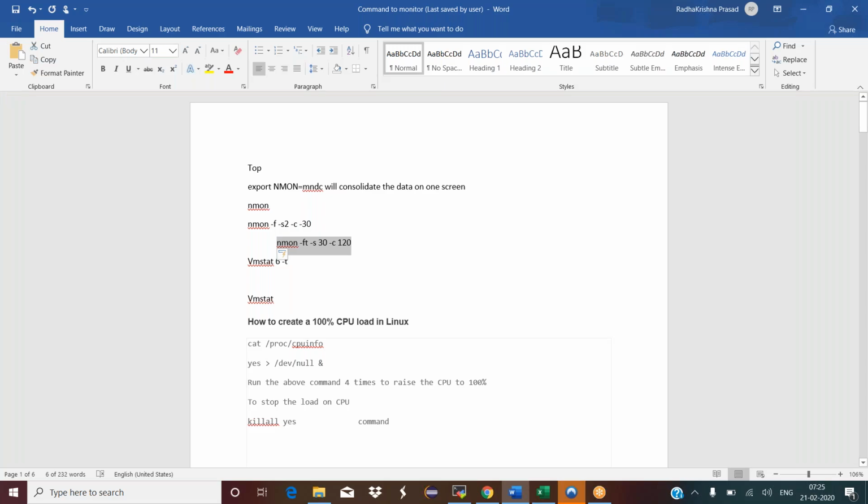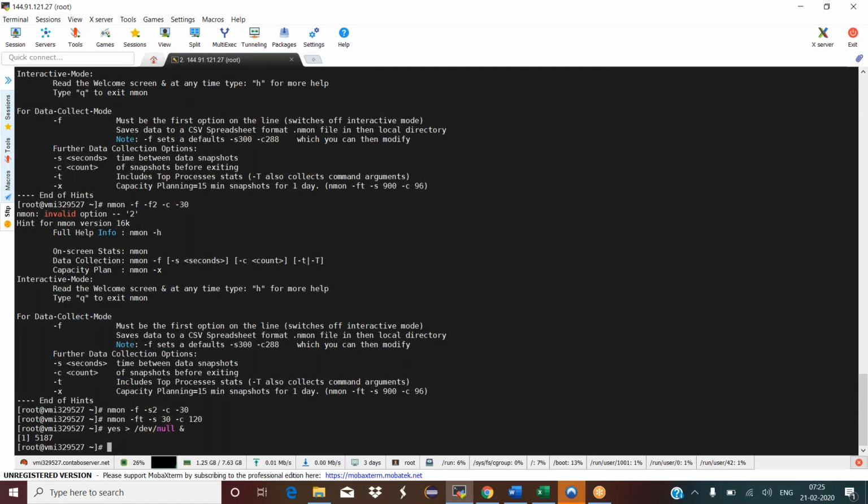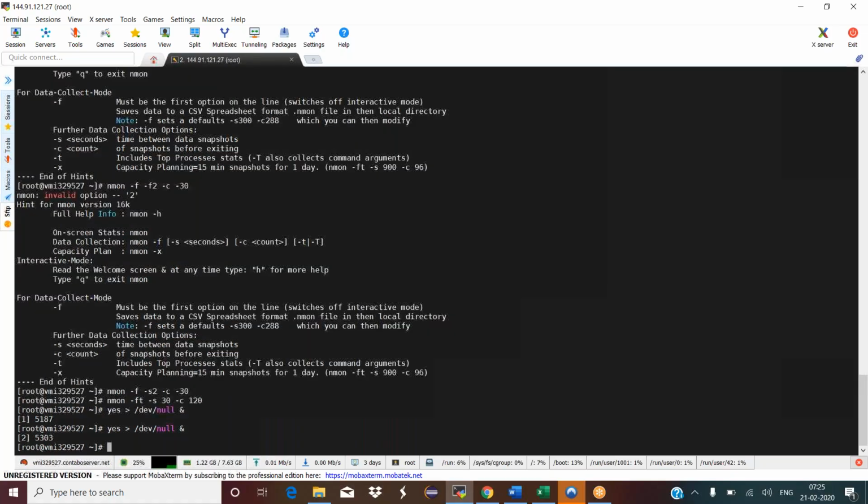Okay, this is the command. If you give this command, what will happen is it will create a dummy process, and it will wantedly create some stress on your CPU. It means that it will make this Linux machine utilize the CPU to 100%. If you want to utilize it, you have to run this command.